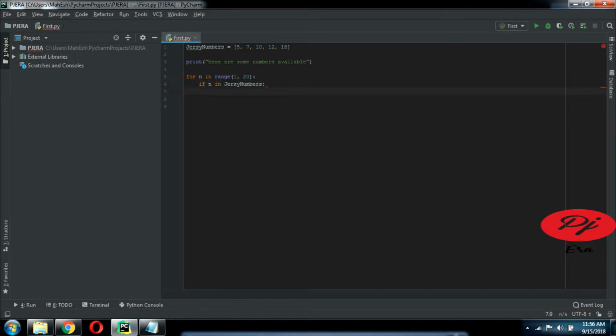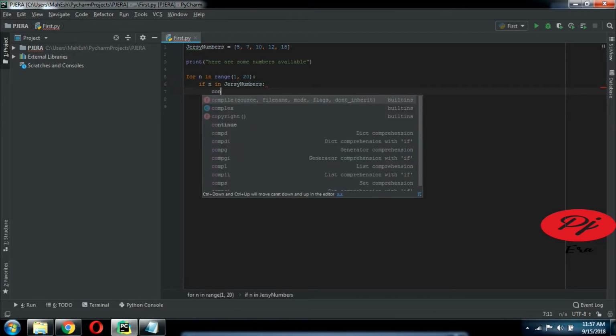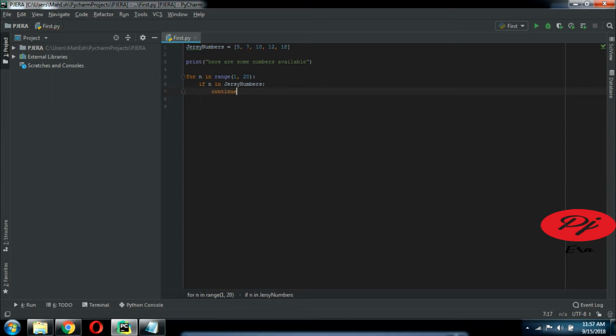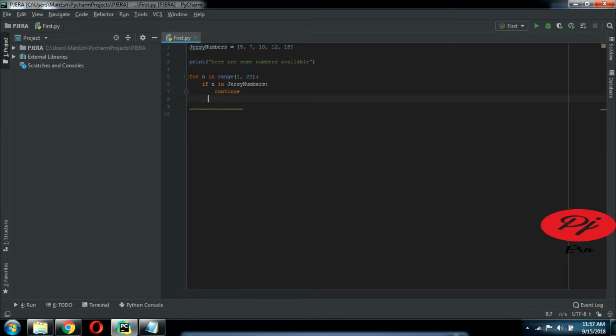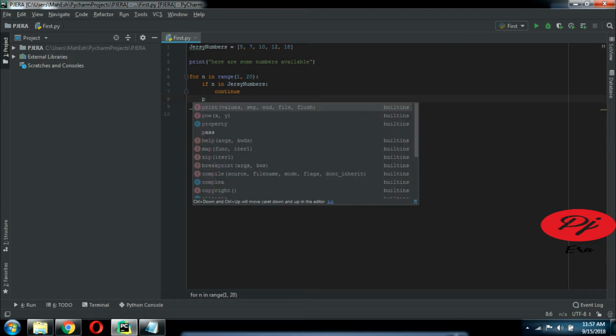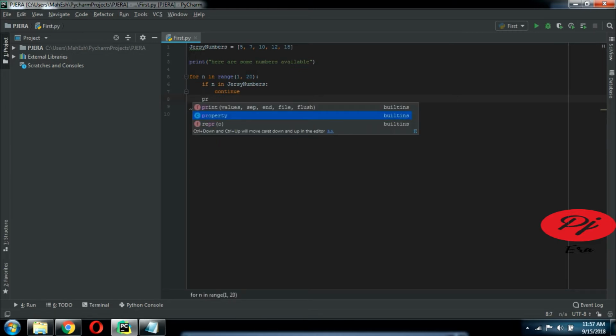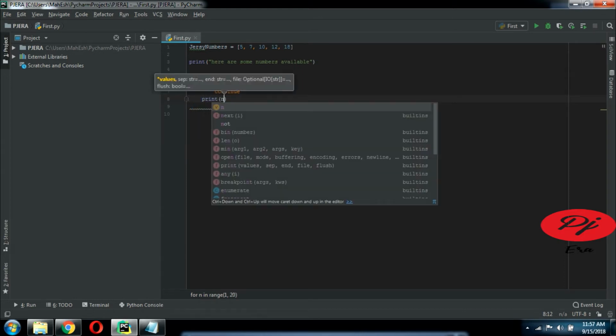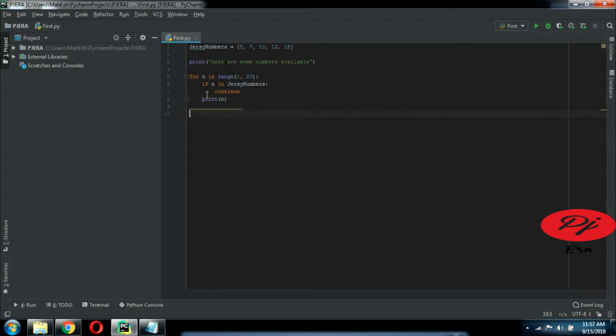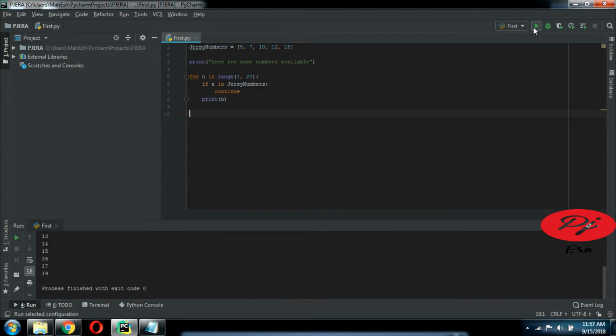So, unlike break, whenever you have break it breaks out of the loop completely and stops the entire loop. What continue is going to do is say, okay, whenever you get to this word continue, whatever is after this in the loop, just skip it and go to the next iteration of the loop. So if something was after it, it wouldn't break out of the loop completely and stop the loop, it would keep going. It would just skip whatever is after it.